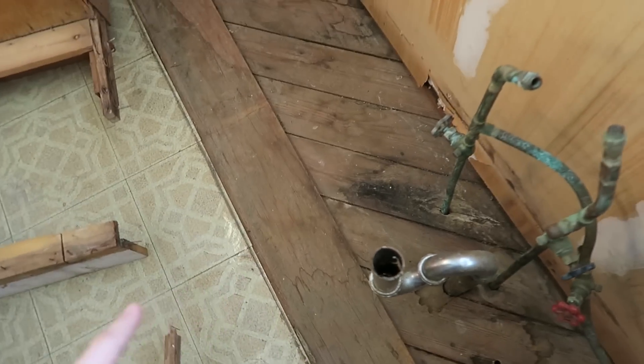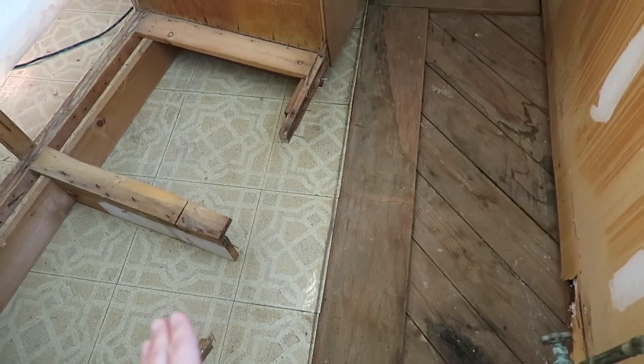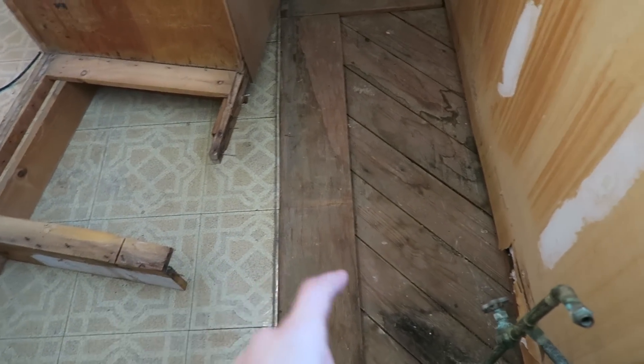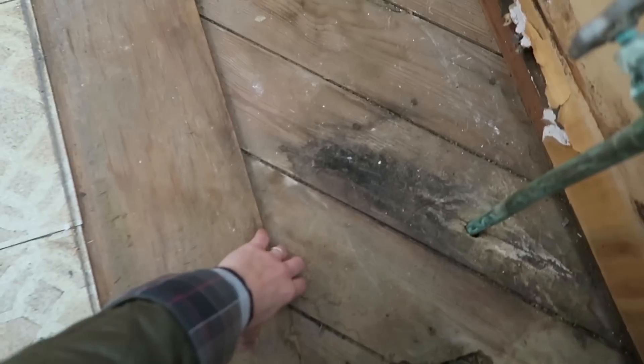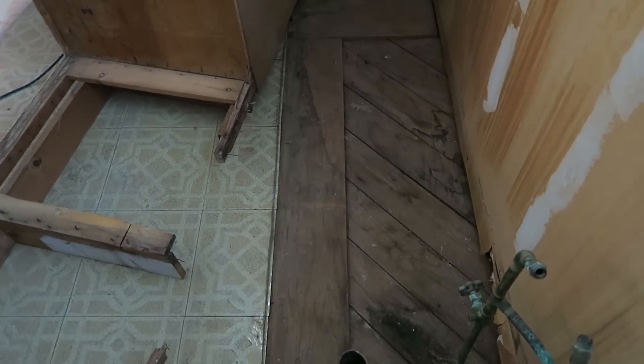We'll just replace that piece there and put a new bottom on, and then sand all the sides. And back here it really looks much better than it was looking. Another good thing we discovered is that instead of scraping up each individual linoleum tile, which is super sticky and really brittle, we'll probably be able to come in right under here and just sort of lift up big sections of it, leaving the subfloor.